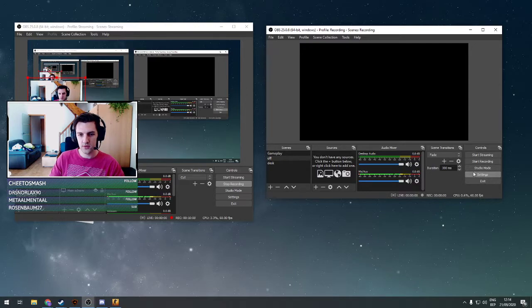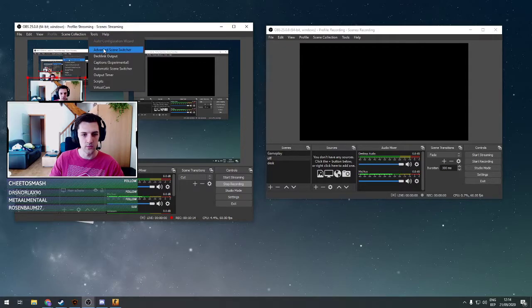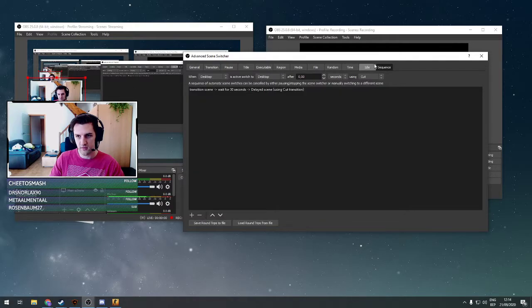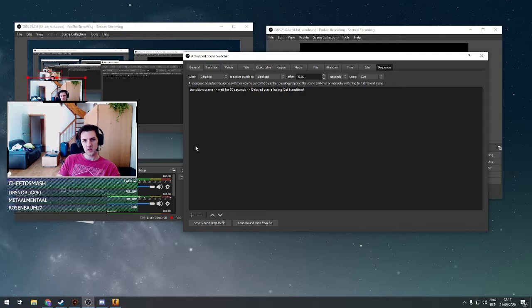I've shown you the delay name settings, so let's see how the advanced scene switcher will do. In here, I have a sequence added. So I put in a sequence, and every time I go to the transition scene, I'll wait for 30 seconds and then go to the delayed scene.